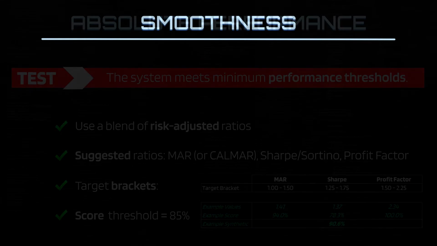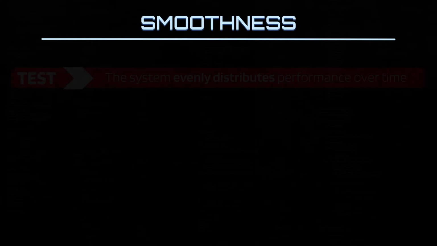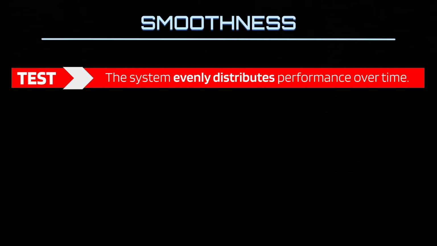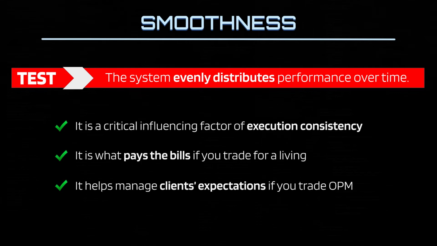Next in line, a viable trading system should show smoothness in the distribution of its returns. Smoothness should not be underestimated because it fosters confidence and execution discipline, and a properly designed system should feature that quality without requiring any brute force optimization. An even distribution of returns is also extremely important if you happen to trade for a living, which I will come back to in a second. In plain terms, you would want your system to hit new equity highs as often as possible, regardless of market conditions. And there are a few ways to measure that.